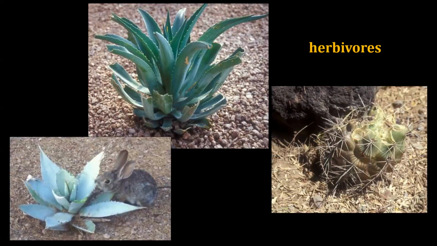Our young, newly planted succulents might be a target for herbivores. Even though they're cute, they can do a lot of damage. It may be necessary to use some maybe ugly chicken wire to protect these plants, but you will want to protect them because this damage is permanent. Sometimes, depending on what it is, once they get some good growth to them, they might not be as tasty, but you might need to protect them initially.